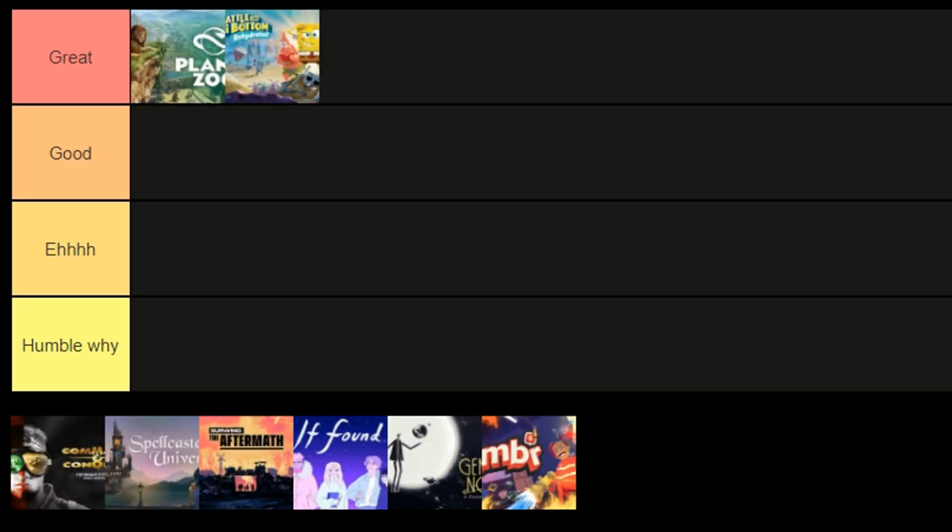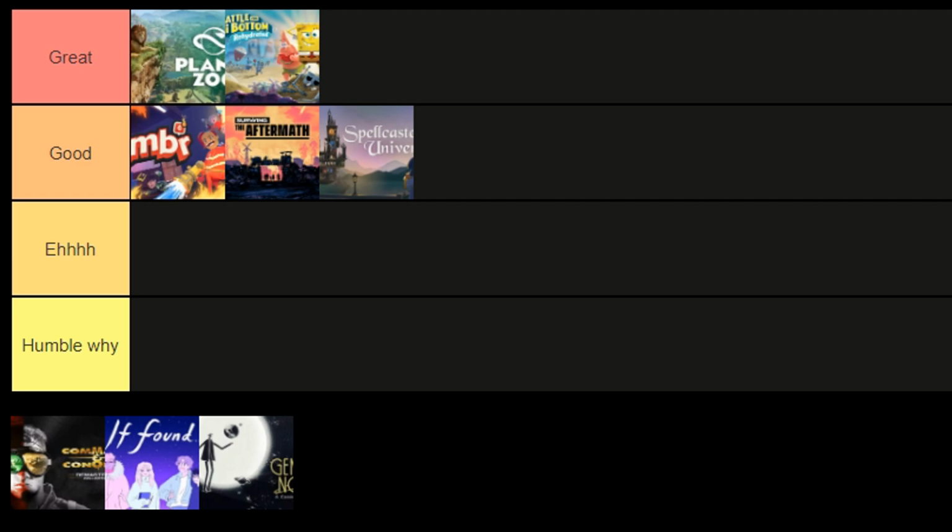To start in the great category, we have Planet Zoo and Spongebob. These are the games that you were probably buying the choice for this month, although if you don't already own one or aren't interested in either of these, there probably isn't too much for you here this month. Next in good, we have Embr, Surviving the Aftermath, and Spellcaster University. These are games that you may not have heard of quite yet, or games that a smaller audience will probably enjoy, but I thought these were all good additions to the Humble Choice this month. These games likely aren't the reason you're buying the Humble Choice, but are certainly good additions.